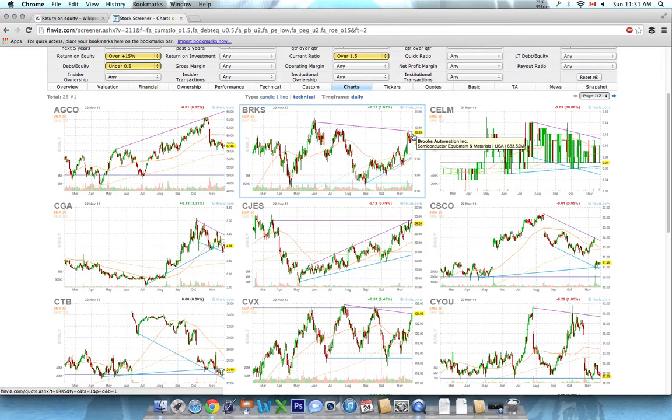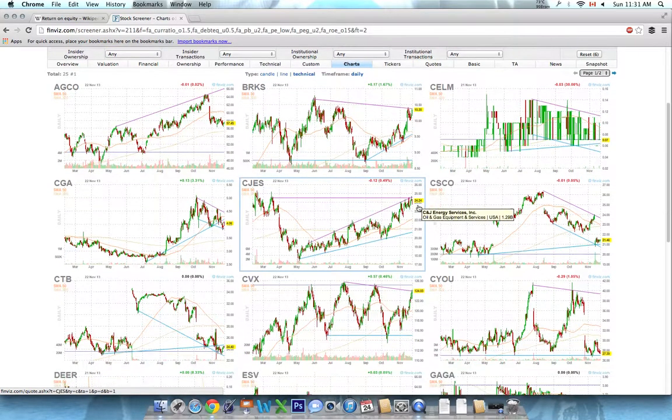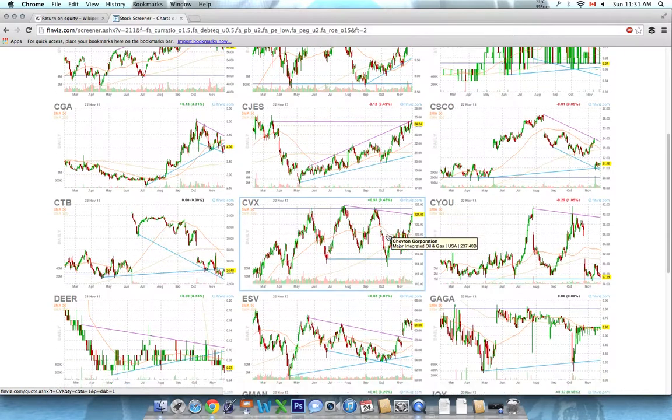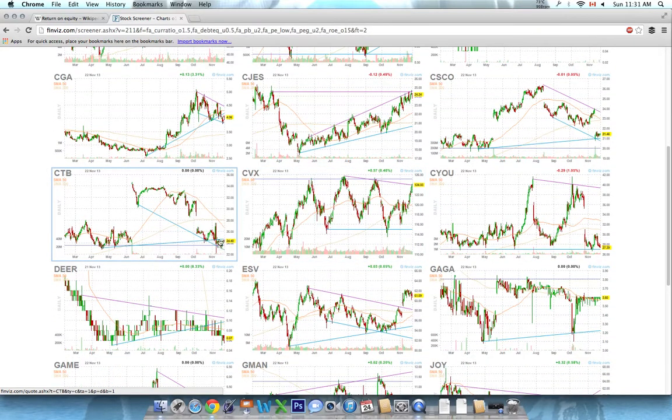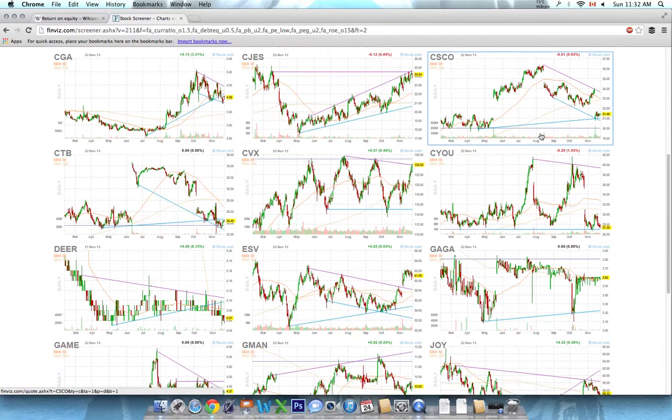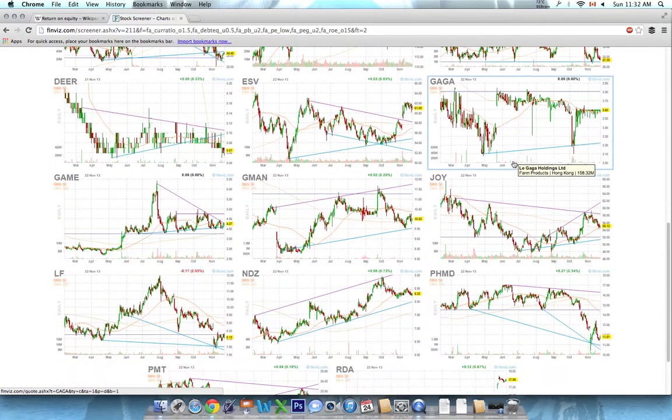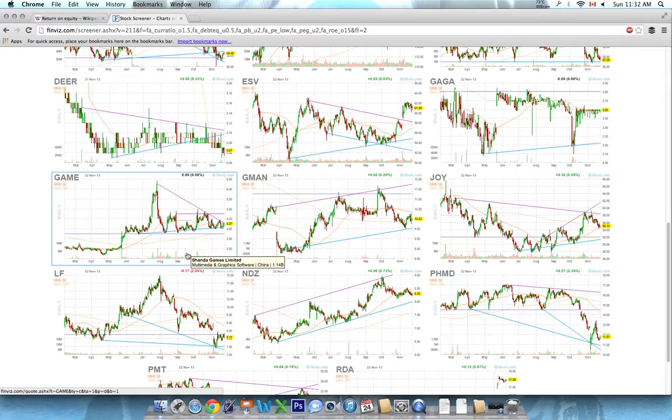So maybe Brooks is going to be interesting if it can break up above these prior highs or out of this consolidation. Same with CVX here. On the other hand, CTB, you might want to wait for that to play out, base out a little bit more. Same with Cisco. You probably don't want to be catching falling knives. On the other hand, some of these companies here look like they're consolidating well and could break out. And when all of the fundamentals are intact, that can put a bit of a floor on the price here, because value buyers will come in and support the stock, in this case, maybe under $4.